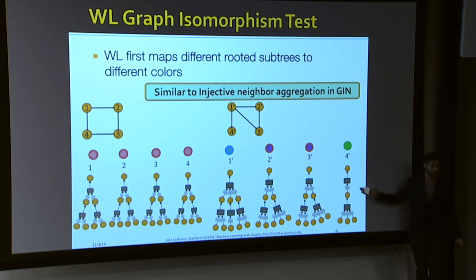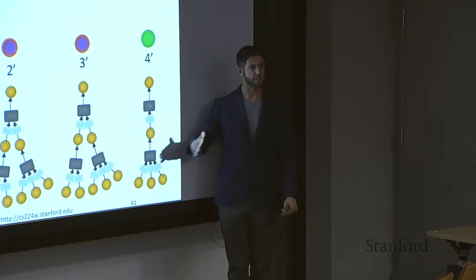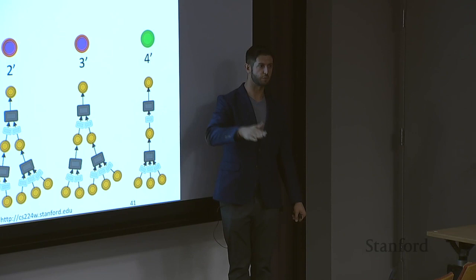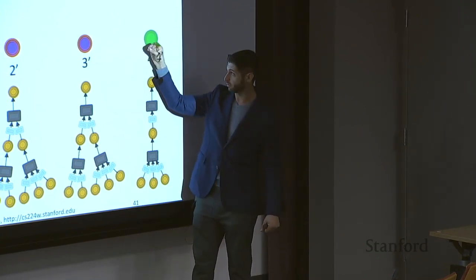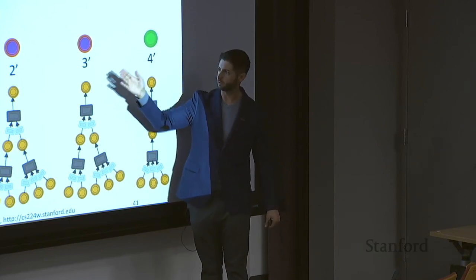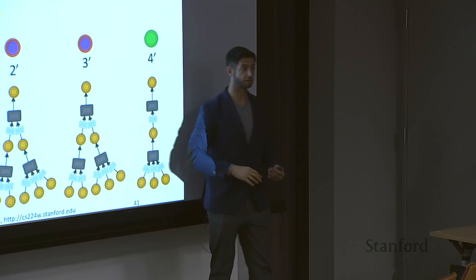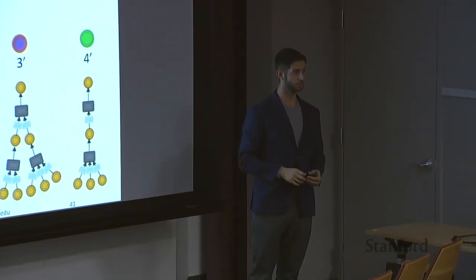At each additional level, we bring in more information. It clearly becomes more expensive, right? The more we expand the subrooted tree for each node, the more expensive it becomes because we have longer traversals. That's why it's conceived in this way. It goes one step at a time until the node coloring remains stable. Therefore, it knows that it found a unique representation, and then it will be able to tell if these two graphs are the same or not. Sounds all clear? Awesome.